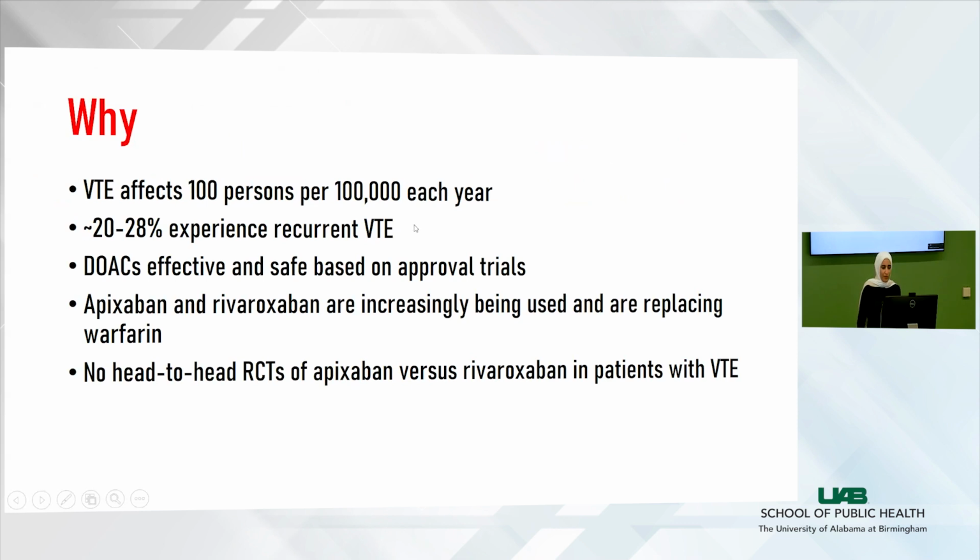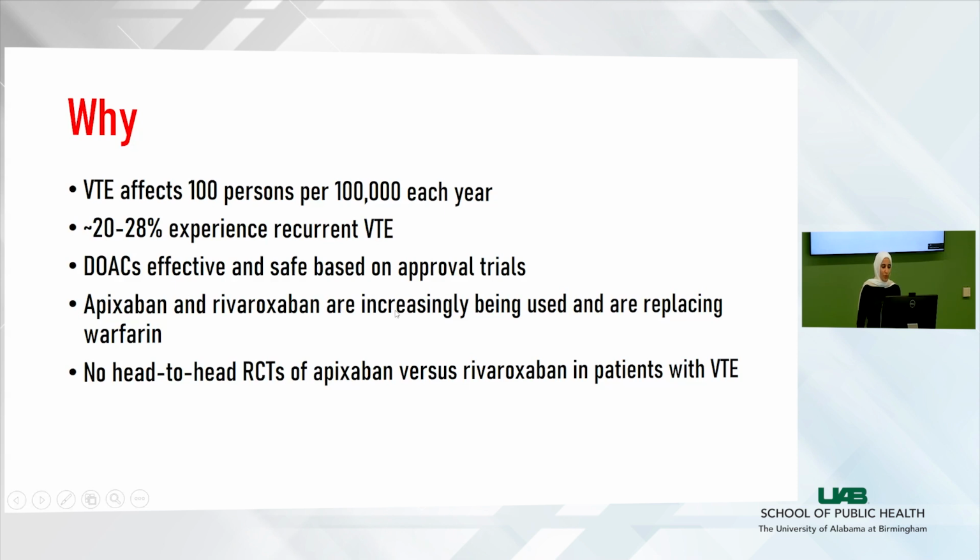Now, in terms of available treatments, guidelines recommend the use of anticoagulants. So we have two different classes. We have warfarin, and we have direct oral anticoagulants, including apixaban, rivaroxaban, dabigatran, and edoxaban. What we know prior to publishing this study, which was published, I think, in 2020, is that based on a clinical trial, DOACs were found to be effective and safe when compared to warfarin.